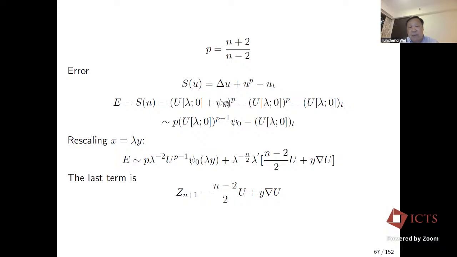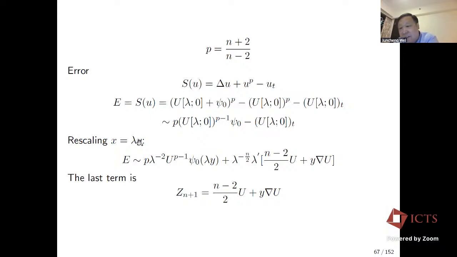So we have u plus 0 to the power p. And then Laplace u, the capital U gives you minus u to the power p. And we have u ut. Okay, so we expand this term, you get p times u to the p minus 1 plus 0 and the ut. So basically you get two terms. One term comes from the plus 0, another term comes from the ut.